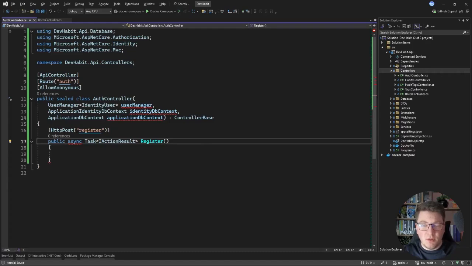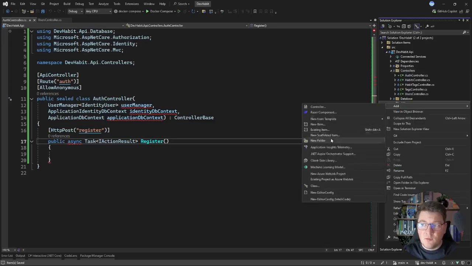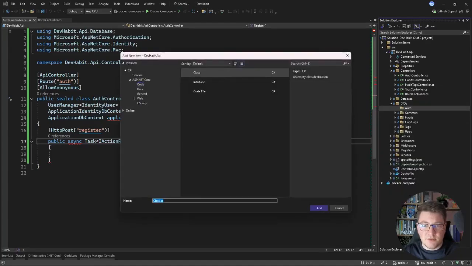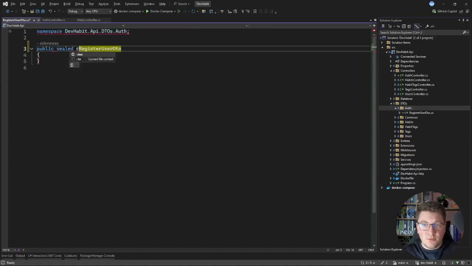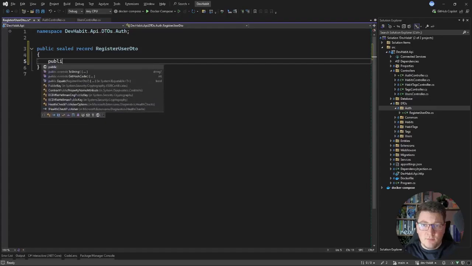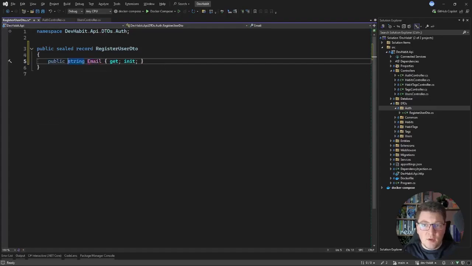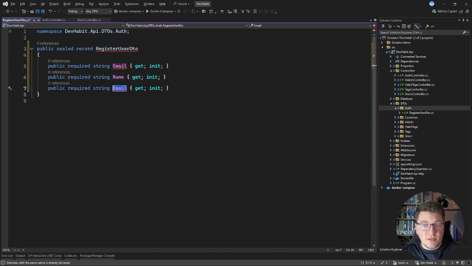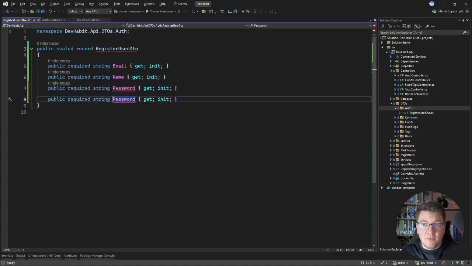Then we will need some DTO to bind the request body. Let's go ahead and create this DTO in the DTOs folder, where I will create a new folder called Auth. Inside of this folder, let me create my first type, and let's call this the RegisterUserDto. When it comes to the properties of this type, I will keep it simple. Let's say I need an email and I want this to be a required field. And then I need a couple more string properties. So I will need the user's name so that I can persist this in the respective column in the database. And then we will also let our user provide a password and a confirmation password so that we can make sure that the register request is valid.